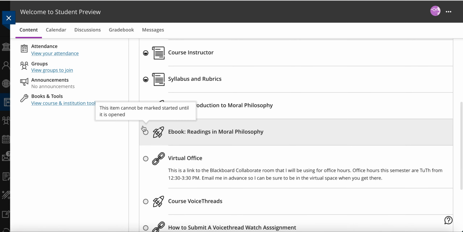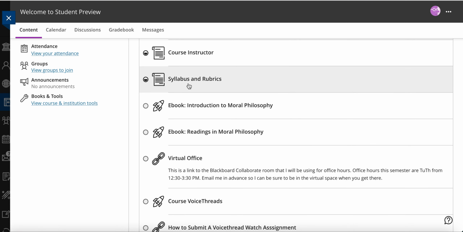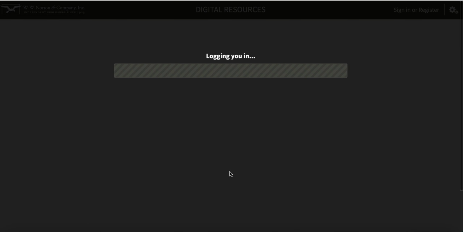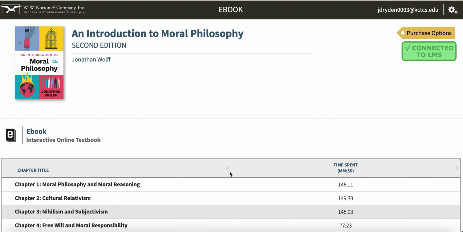Below that, we have links to the 2 textbooks. So I will always link out to the chapter that we're reading for the week in the weekly folders, but these 2 links take you to the ebook as a whole. So in case you want to go to some other chapter, when it comes time to write the paper, for example, that might be useful. But you can come here, click this link, click launch, and that'll take you to the textbook.